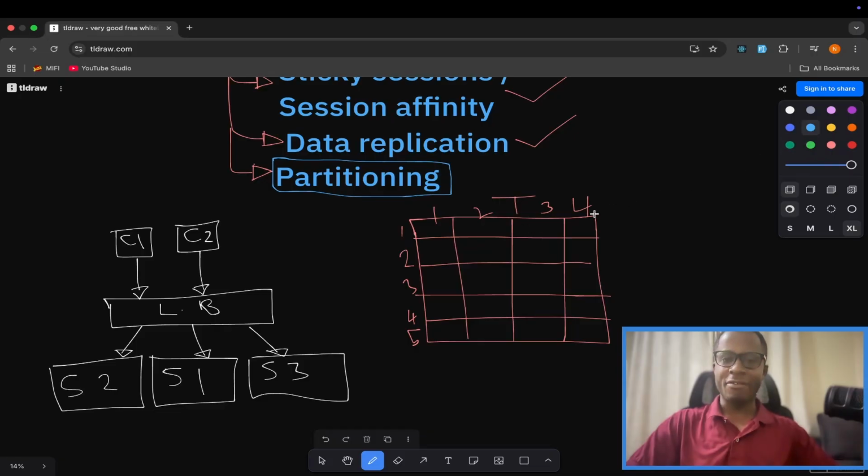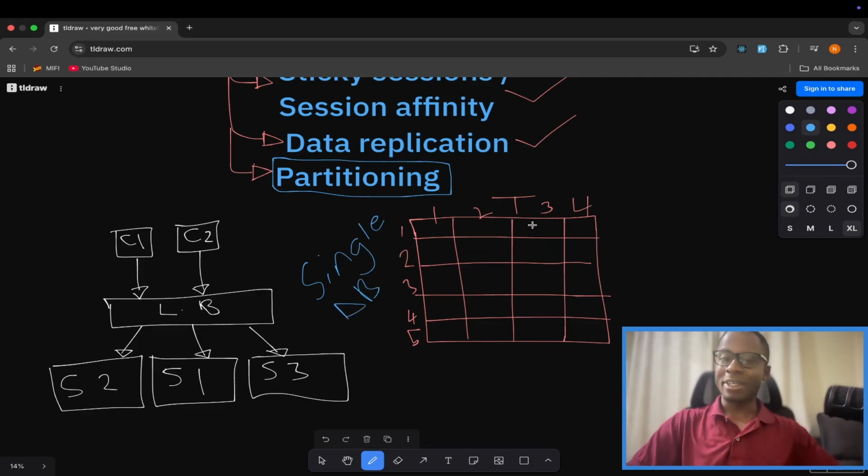So what can happen is this. You can divide your table according to the rows. Maybe rows 1, 2, 3 are my first partition, and then you also logically separate out rows 4 and 5 and onwards. So this way of partitioning by rows can be called horizontal partitioning: logically separating or dividing your data in a single database. And by the way, know that all this is happening in a single DB. This is a single DB.